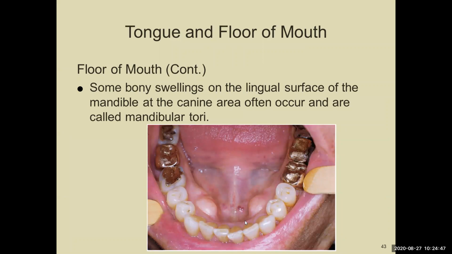So look how small these are. Again, bilateral mandibular tori around the canine. Small, medium, or large? Kind of lobular, or are they just nice and smooth? You have the lingual frenum, sublingual frenum here. The caruncle looks a little irritated. All right, this is an older person. I can see the varicosities.